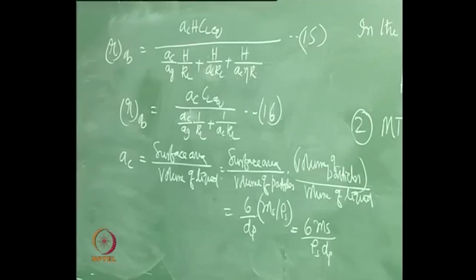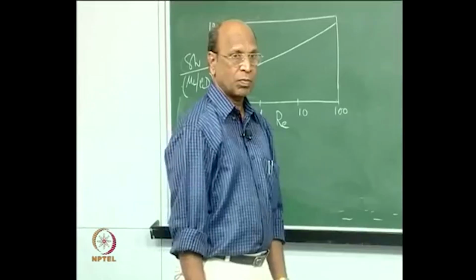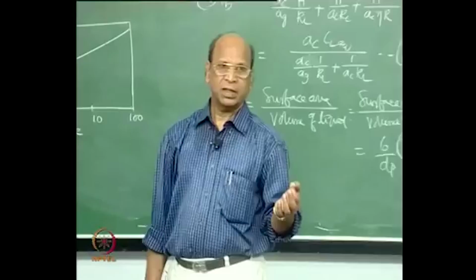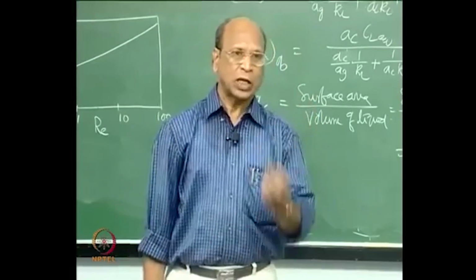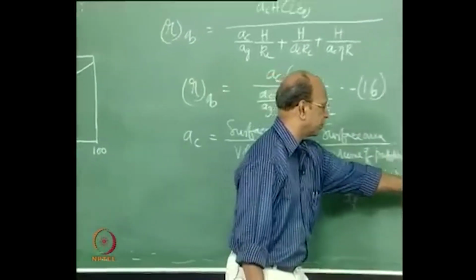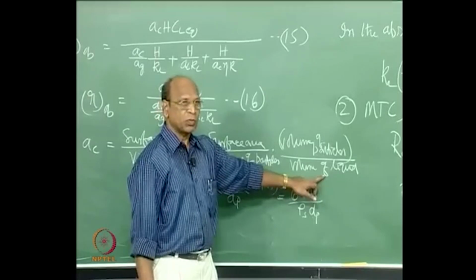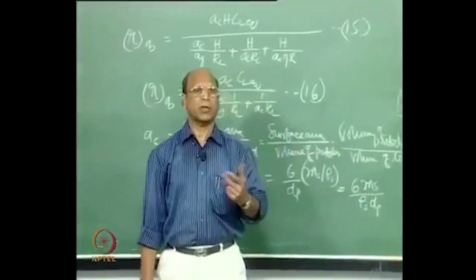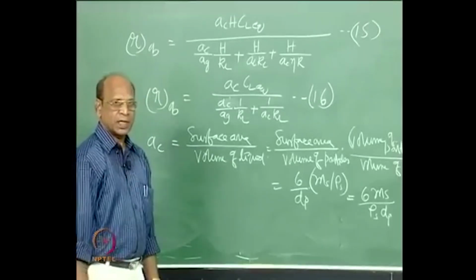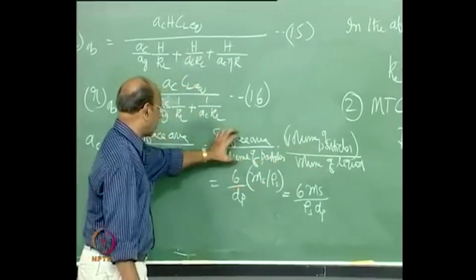Kavya has a doubt. It's not dimensionally matched. Tell me which one is different there. Here ms is the weight of the single particle, rho s is the density of a single particle. So that will be the volume of the particle, right? The volume of liquid by definition I am keeping as it is. Per unit volume. Where is per unit volume? AC differentiates itself per unit volume. In the beginning itself we have written only per unit volume of liquid, right? This is simply the volume of particles, and this is also volume, but I know the surface area per unit volume of particle.